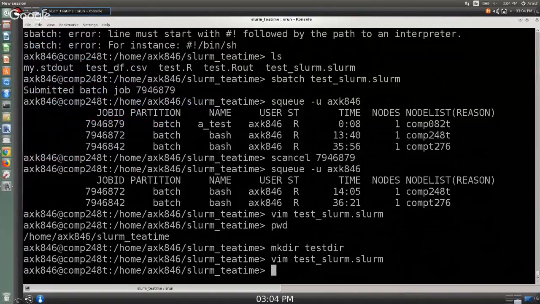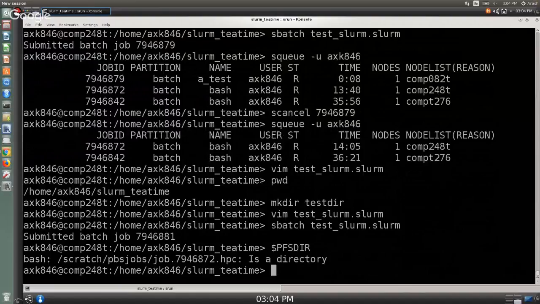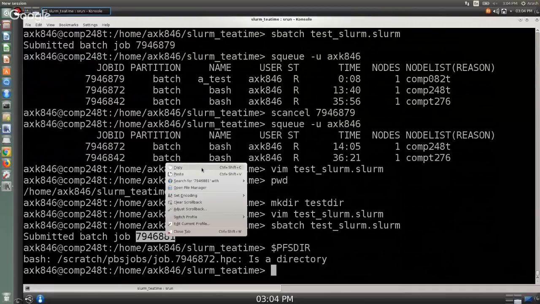Okay, now if I submit the job dispatch, it will submit the job here. It will go to my pfs dir.